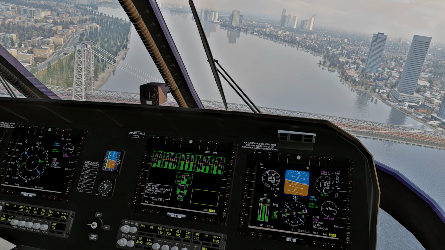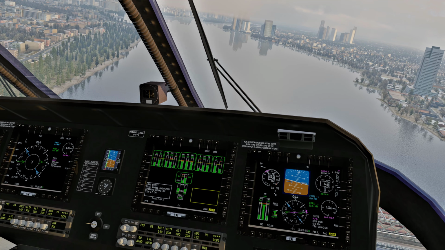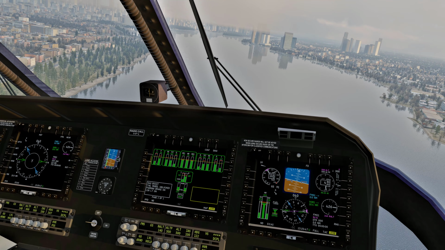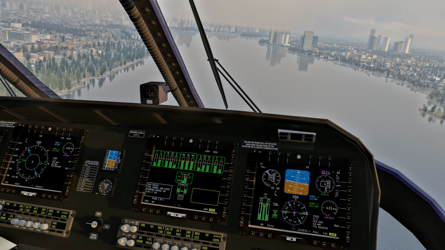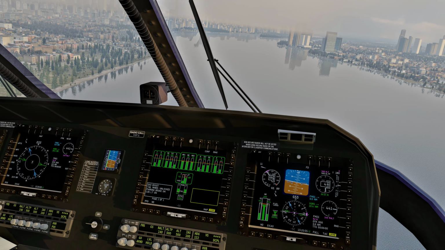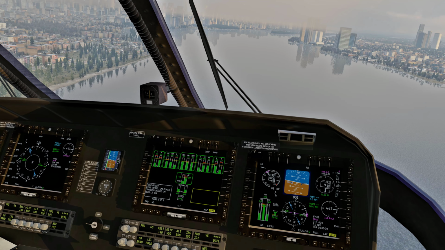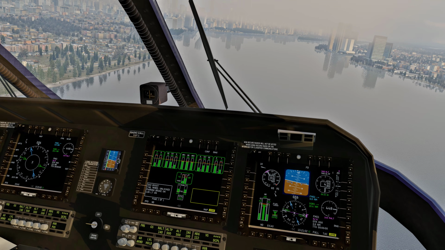I would like to know how real pilots do it, if they always have the boost on because it makes the helicopter fly easier, or if they do it sometimes in more challenging situations, or if they like to leave it off so that they do not lose their skills in balancing the helicopter. I don't know how that works.